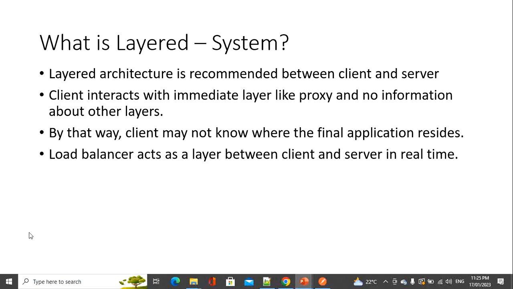You have a number of server instances, and in the middle a load balancer will be there. The load balancer will receive the request and evenly distribute all the client requests to the available healthy server instances. Then the client is not aware of the host name or IP address of the server machines. The client knows only the load balancer details. So by that way we can achieve the layered system principle.